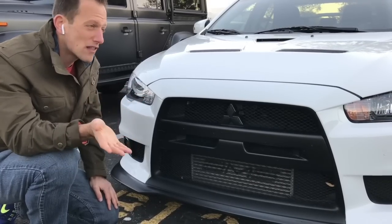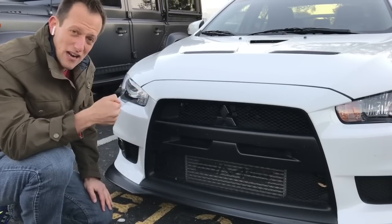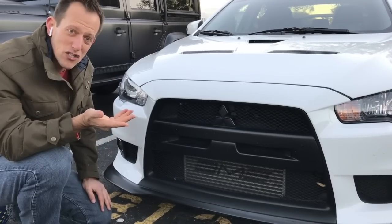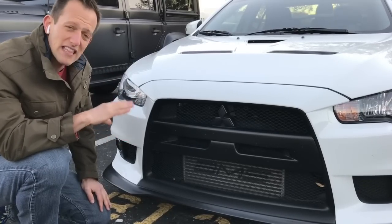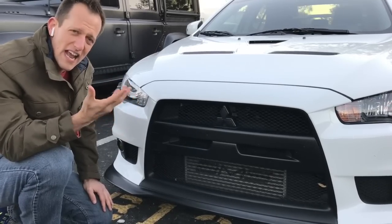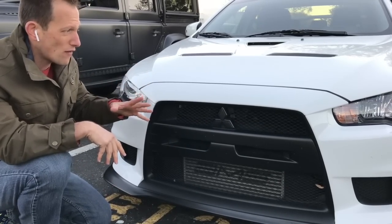From the factory, this car came with almost 300 horsepower stock. A lot of guys throw a lot of money and soup these things up, and the Evos can take it — they can take that extra horsepower. I've seen Evos putting out 700, 800 horsepower without any issues. A bigger intercooler and a bigger turbo are both going to get you more power. The problem with the Evo 10 in 2008 is they switched to a new aluminum block and some people weren't happy with that. But it still has extra strength, and it's one hell of a looker and one hell of a performer.